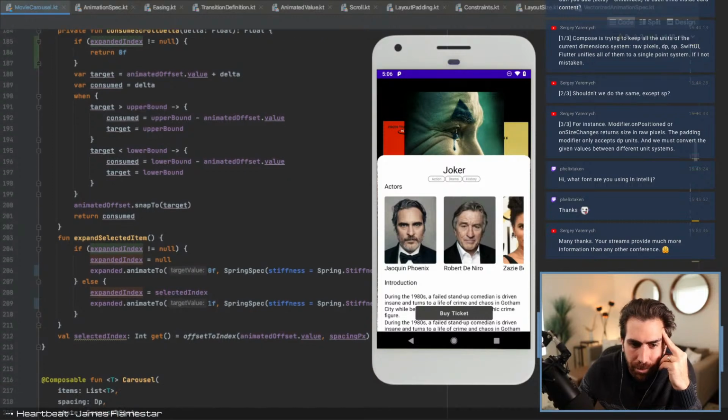So now what I kind of want to do is give this some bounce. So damping ratio. So let's give like a medium bouncy here.